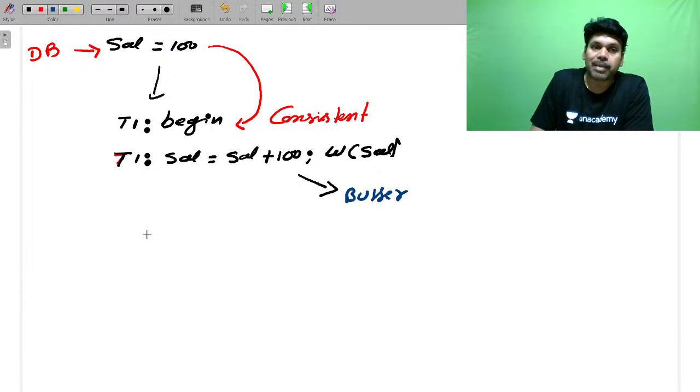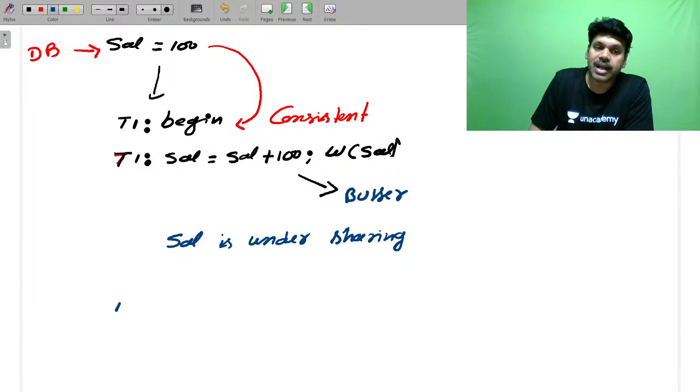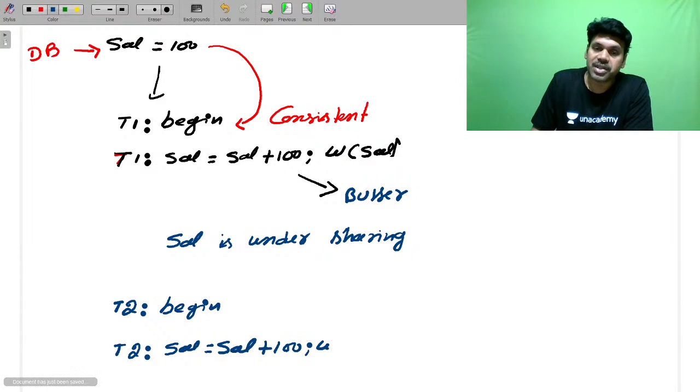Now what is going to happen? So this salary is going to be under sharing. Now listen, I am keeping here that salary is under sharing. When salary is under sharing, some other guy, T2, begins there and tries to do salary is equal to sal plus 100, and he is also writing W of sal.